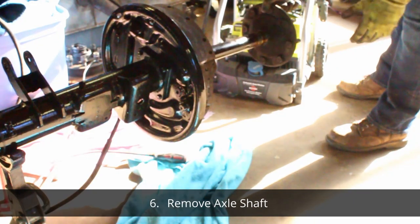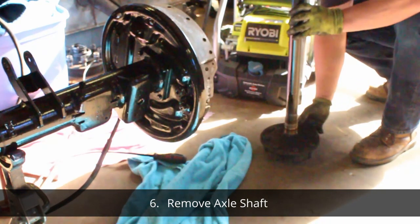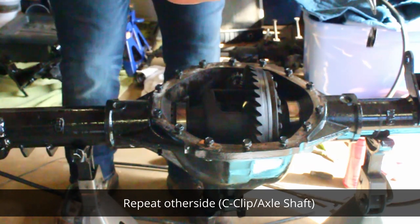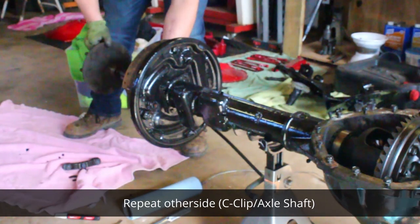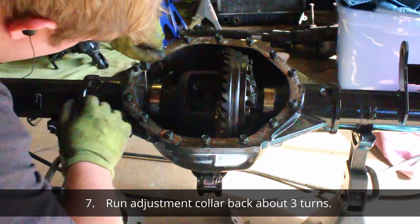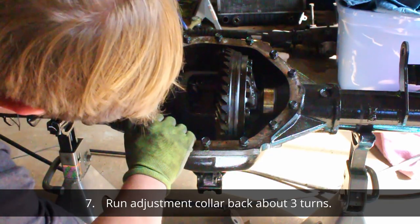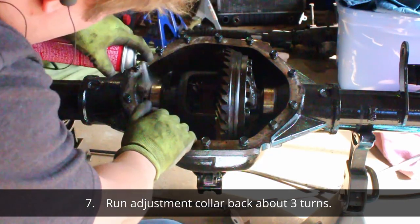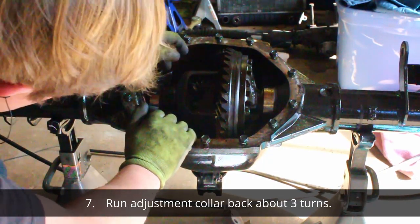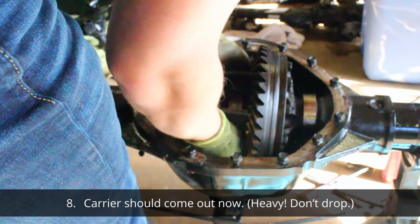I believe the axle shafts may be different lengths, so make sure to keep them separated, you know, which side is which. When you pull your carrier out, make sure you don't drop or lose any shims or spacers.